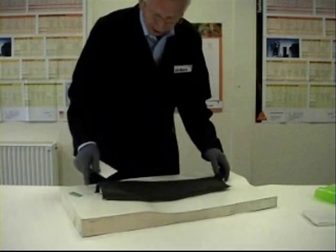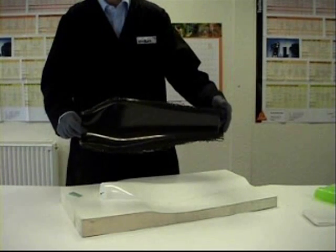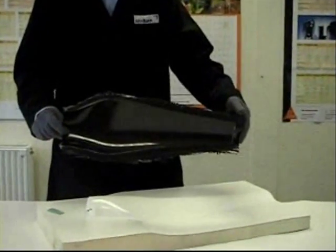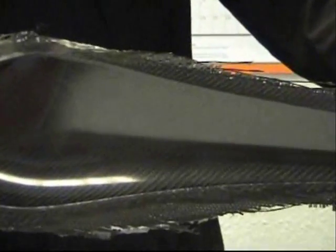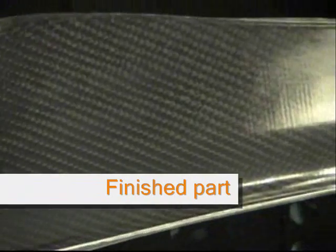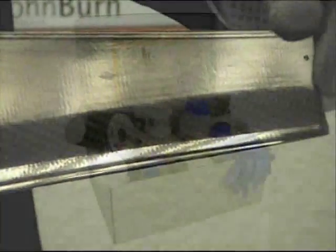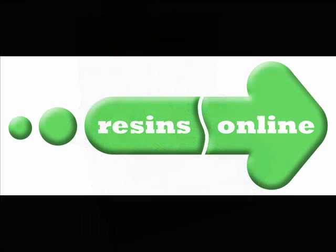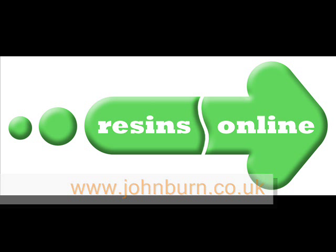When you come back in the morning, you'll need something like a plastic spreader or a little wedge just to help demould the part. Don't use a knife as that will damage your mould and could damage your part. And as you'll see, we've got a nice final result — it just needs trimming back and you're done. Thank you for choosing the John Byrne composite kit. If you need any help or extra components, they're all available at resinsonline.com. For technical assistance, contact us at johnbyrne.co.uk.